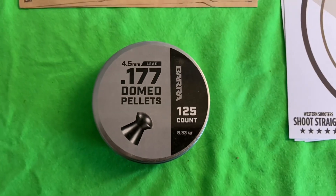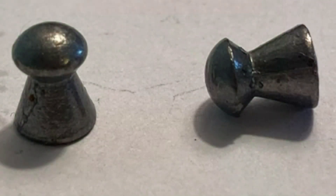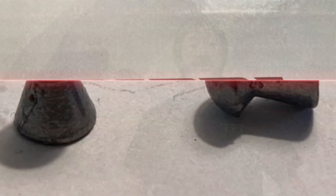It's basically the price of a cup of coffee and you've got yourself some safety glasses, pellets, and 20 targets — a great little kit. Let's take a look at the pellets; they look pretty good, nice and clean. At $2.50 you get a pair of glasses, 20 paper targets, and 175 domed pellets at 8.33 grains. Pretty good deal — snag them up while you can.